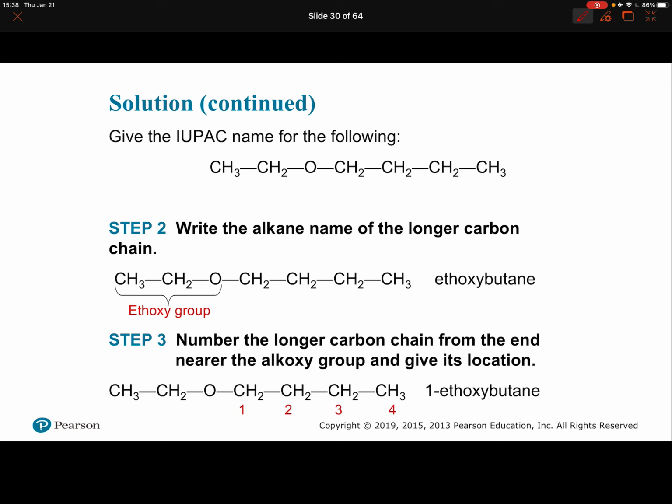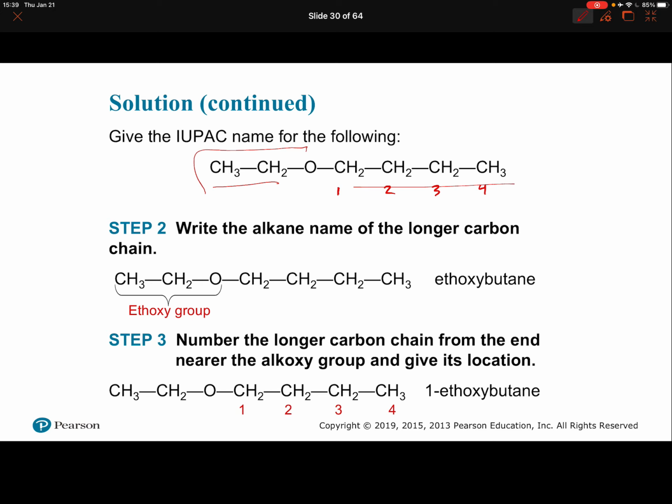Now, the problem with this one is, why is this one giving us a name? Hold on a second. I was going to say this is ethoxybutane, but I think they've got the name on the wrong side here. So we've got ethane and a butane. So clearly this is a butane. It's an ethyl group, so it's ethoxy. Yes, okay. Why are we saying that this is 1-ethoxybutane? Because this is the 1, this is the 2, the 3, and the 4.